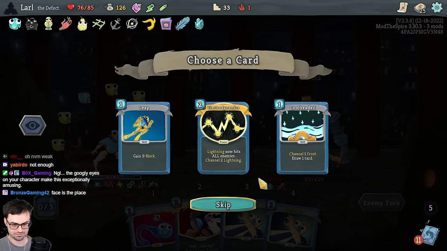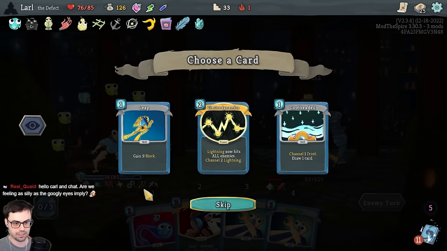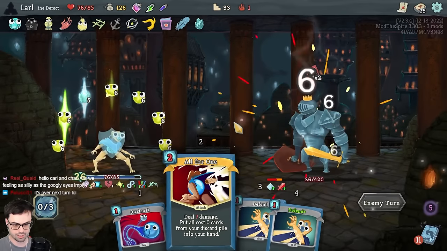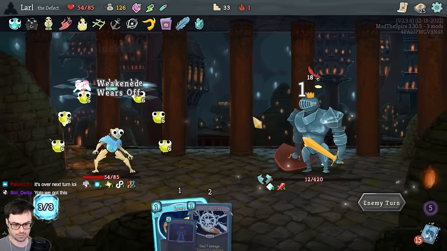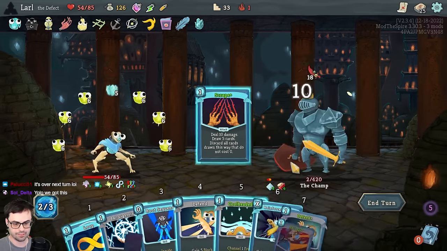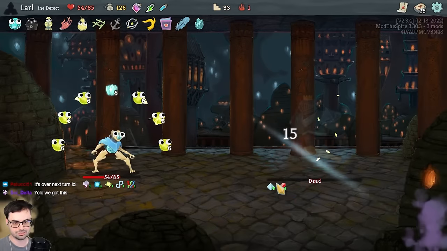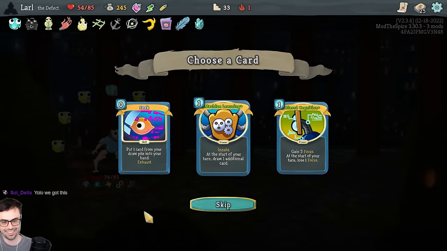Electrodynamics. What are we gonna draw? We're gonna draw boot sequence and defend. I can see electrodynamics being cool just to have in the deck. Yeah, he dies next turn anyway, so we're good. Great. Claw. Alright, well, our deck is holding on!